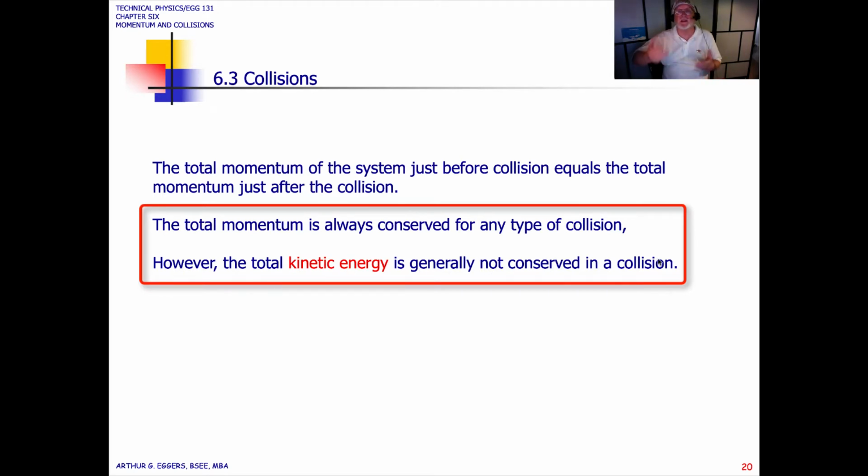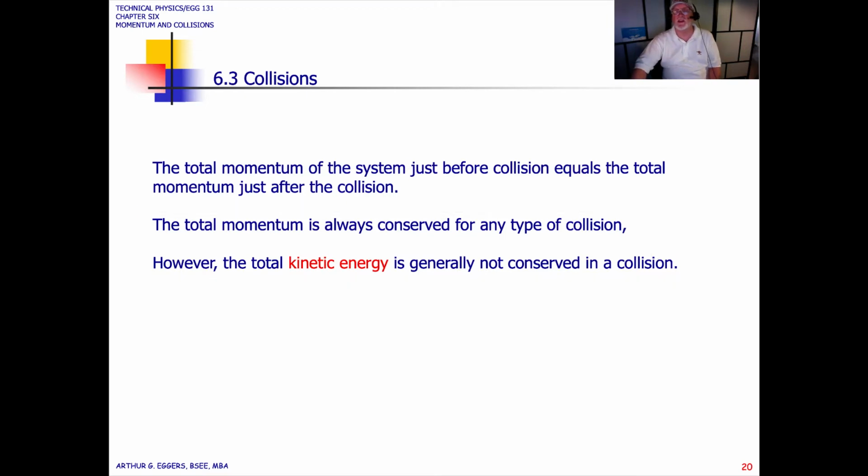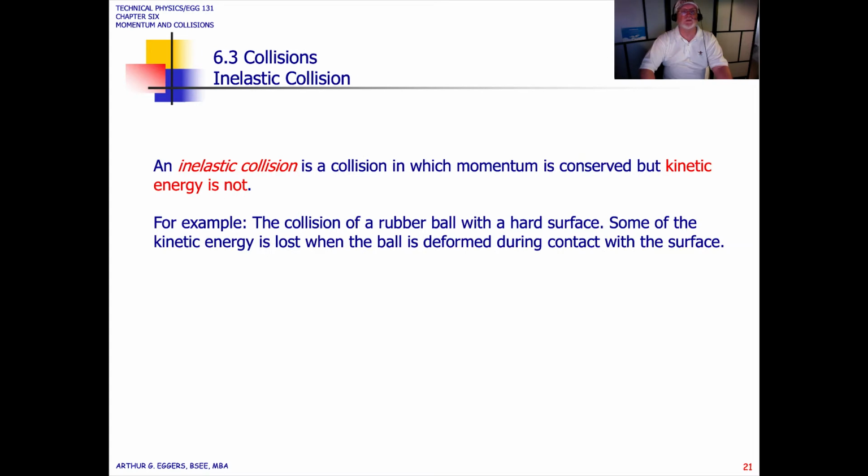And we got an idea from this. We saw this in some of our examples where we did the slide and the guy jumping off of the diving board, when we introduced things that affected the energy, non-conservative forces. So in this case, total momentum is always conserved for any type of collision. However, kinetic energy is generally not conserved in a collision.